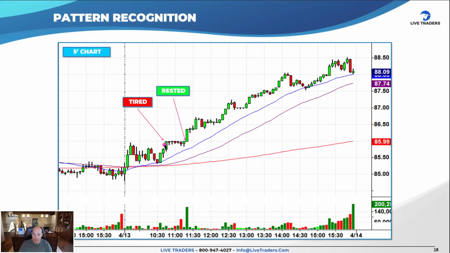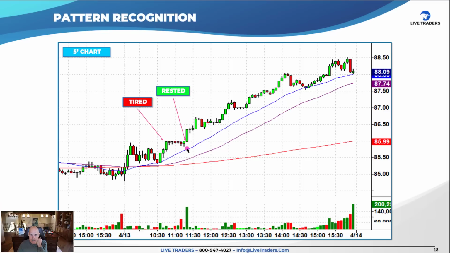But you don't want it to break the high of the day here because it's 3 bars up. It's 3 bars up right there. I don't want it to break right then. Then it rests 1, 2, 3, 4, 5, 6 bar consolidation back to the rising moving average. Remember, it doesn't have to touch it. Just get most of the way back towards it, 70% of the way. Beautiful tight consolidation on a stock that was already showing some strength.